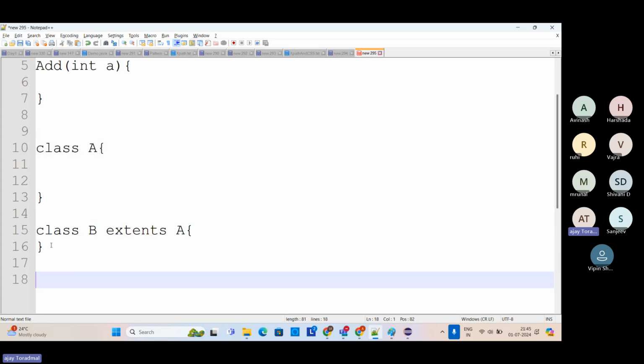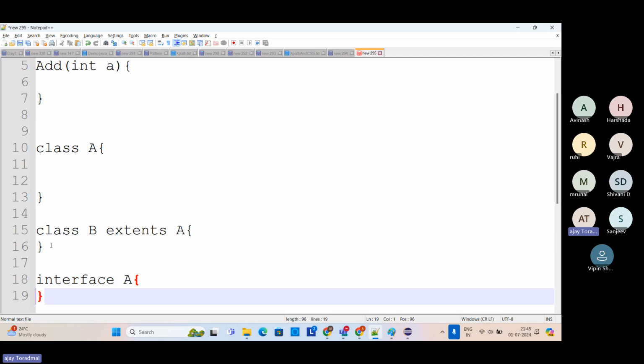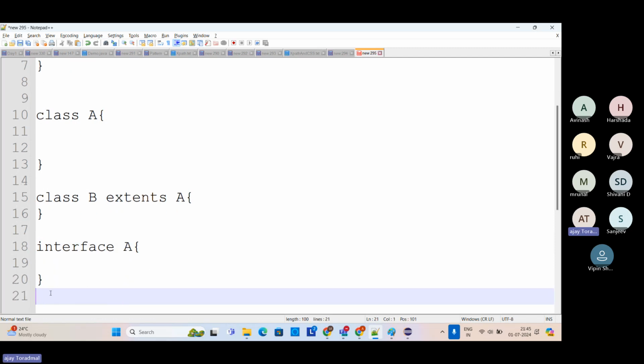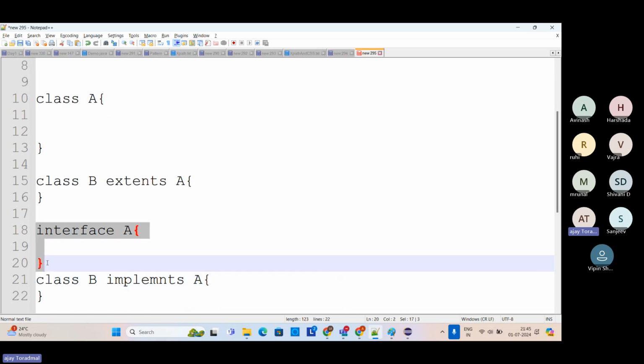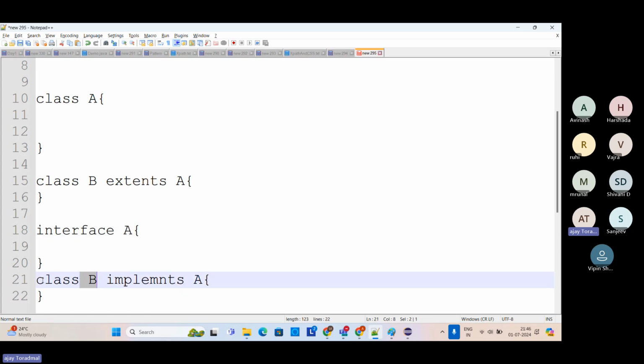But if I now have an interface A, and I want to make a child class for this interface, I need to say class B implements A. That means I'm making interface A the parent of class B. Here is one class, and for that class I'm making one parent interface.